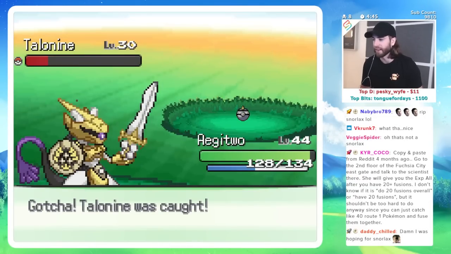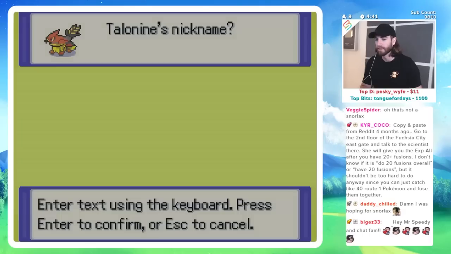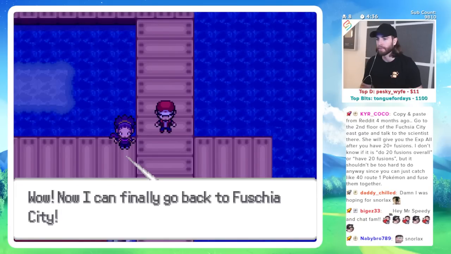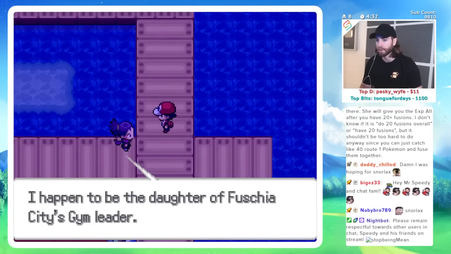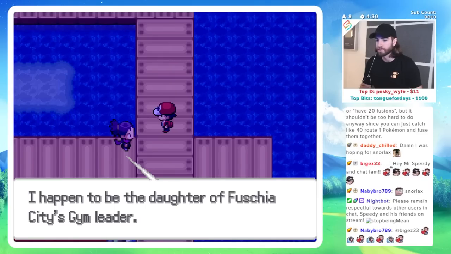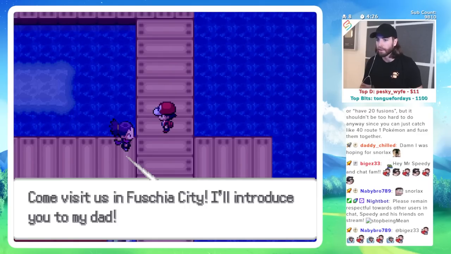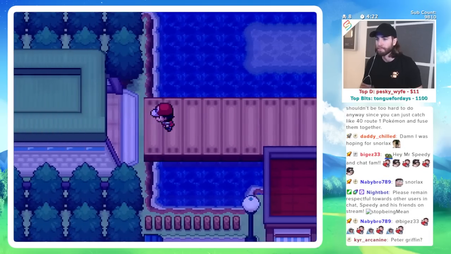That ain't no Snorlax, brother. I wish it was a Snorlax, though. The Snorlax combinations are probably just to die for. Oh, they're going to the banger box? Wow, I can finally go back to Fuchsia City. You're a Pokemon trainer, aren't you? I happen to be the daughter of Fuchsia City's gym leader. Come visit us in Fuchsia City. I'll introduce you to my dad. Stumble over your words there, dumbass.